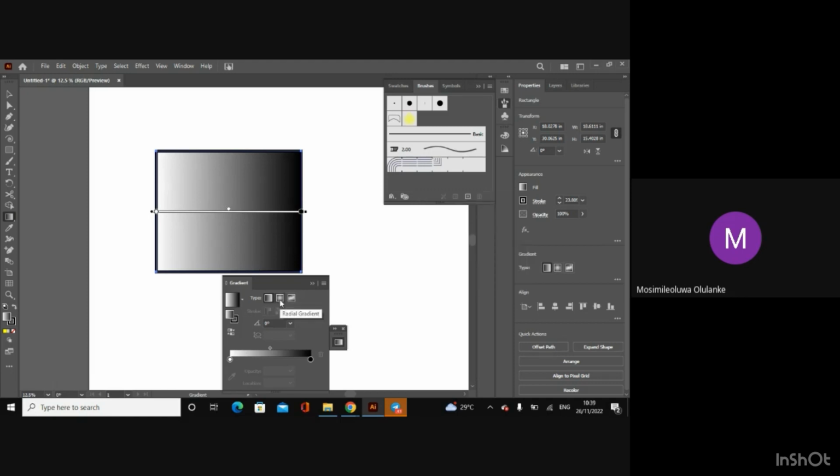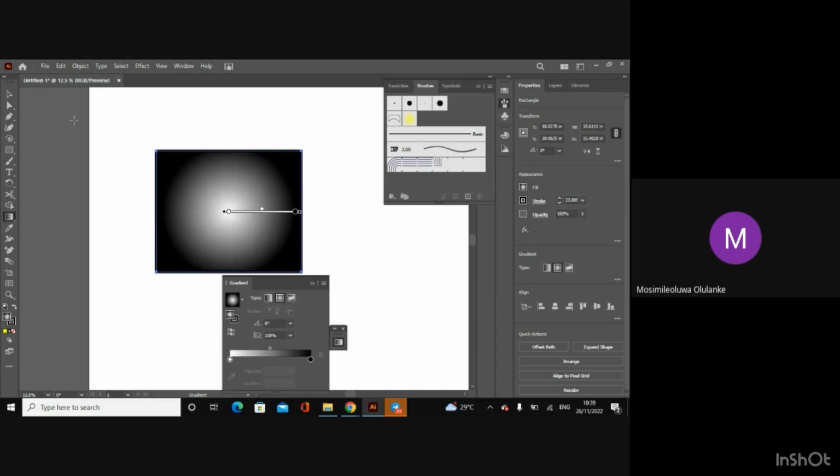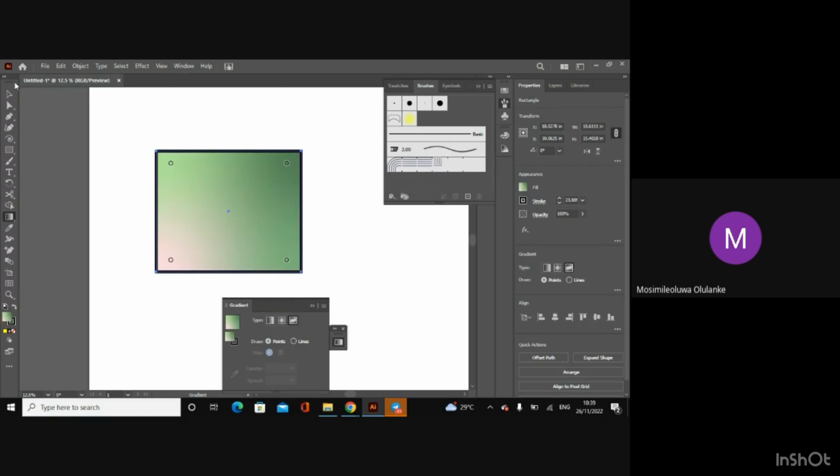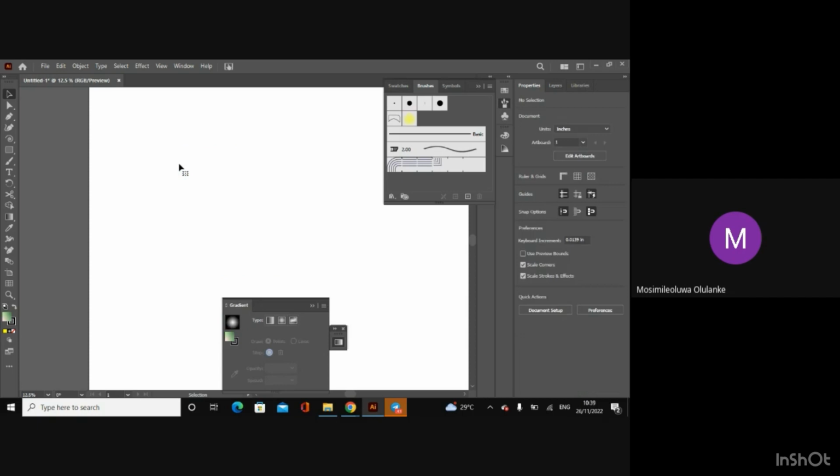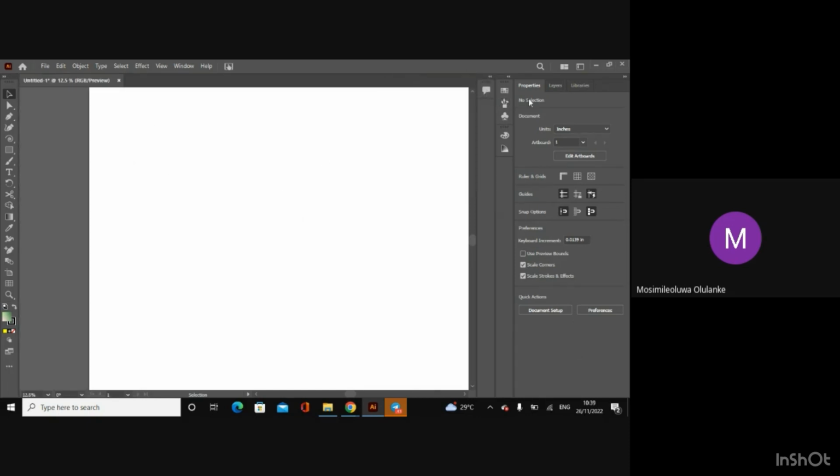Maybe I want to form a molecule now. If you're a science guy, you know what a molecule is, or do something unique. You can see, the gradient tool is, trust me, an amazing tool. You will enjoy it. I noticed that it makes your work kind of slow, but if you have a very high processing laptop, you will really enjoy it. So that's basically it.